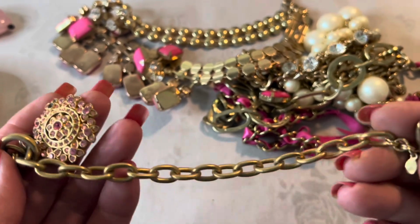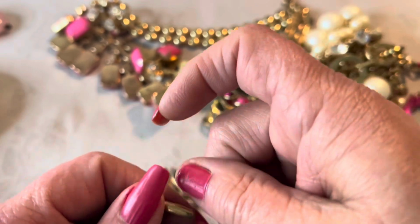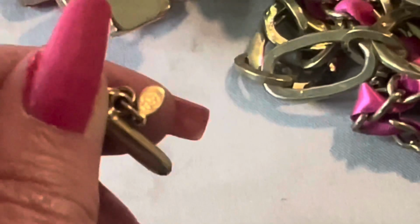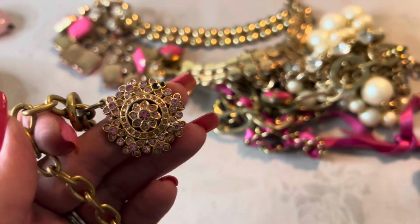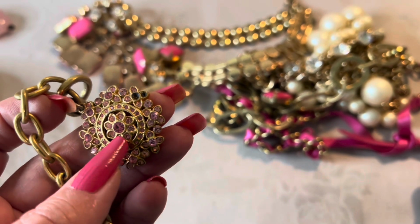I don't know if I will repair it or not because I already have a lot of repair projects to do. This one has a toggle closure on it, and it's also marked. I'm not sure if you guys can see that, but to me that looks like Premier Designs. It is a rather lovely little bracelet. What a shame that it's missing the stones. Maybe I will get around to repairing it.